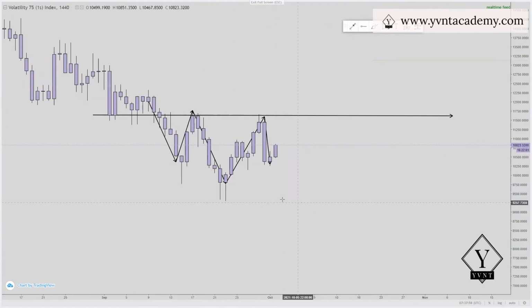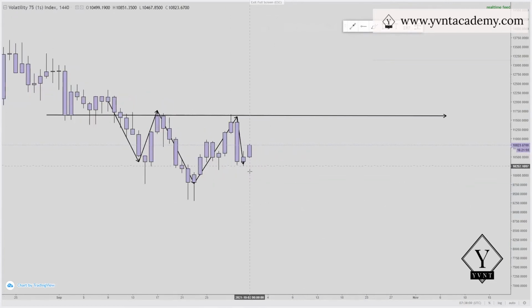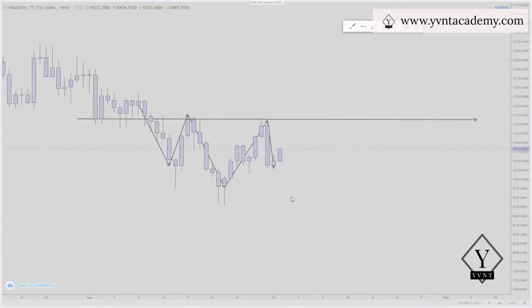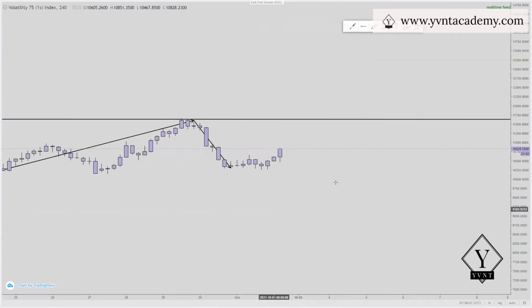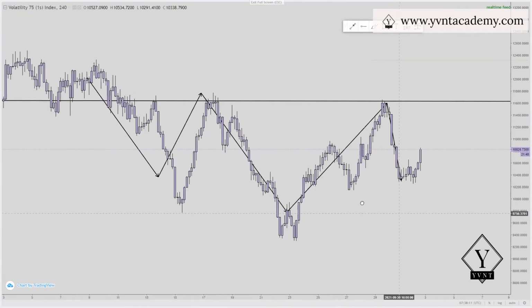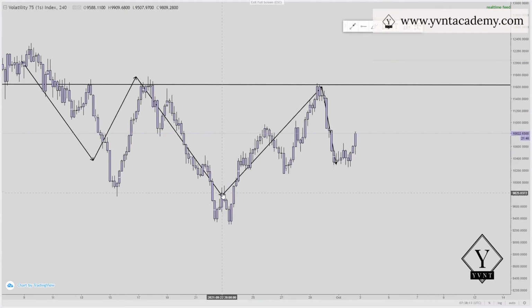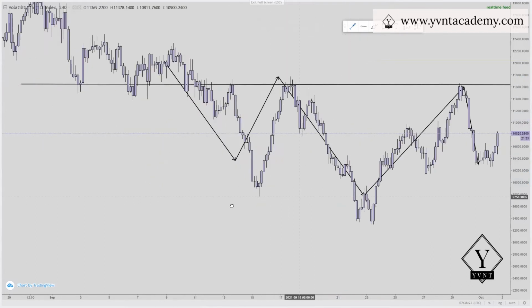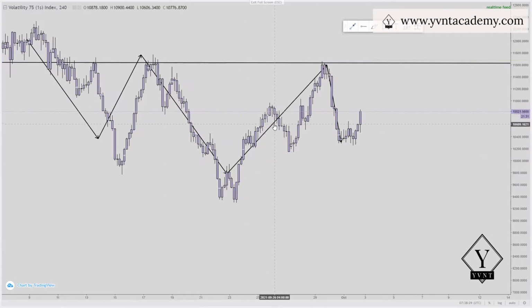So now I missed this trade. I was supposed to be in here already, because if you go to 4 hour, I'm sure there's an opportunity to enter there. Yeah, there was an opportunity to enter there. If you've been following us, you will see that there was an opportunity to enter. If you've been watching our videos, by now you know how we trade.